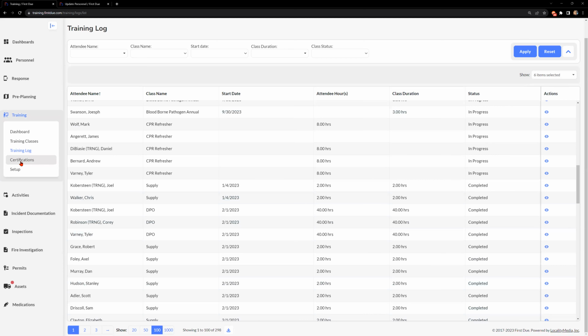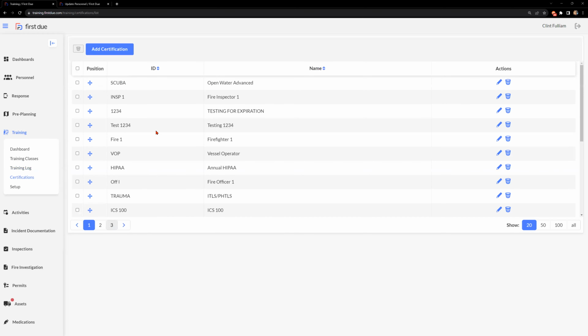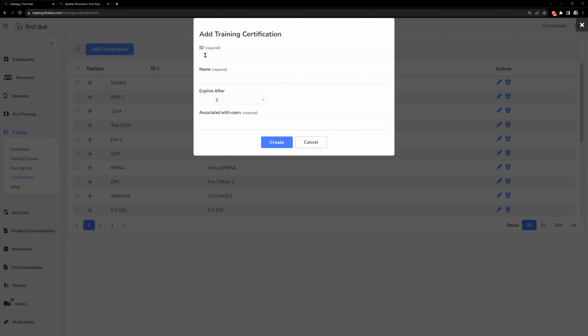The last we're going to talk about is the certifications. From here, these are certifications that were built by adding. Now you can edit or delete any of these certifications, or you can add a new one. So if we select on add, you're going to have to give an ID name, which is usually the name of the certificate, an ID that associated to the name of the certificate, then give it a name.